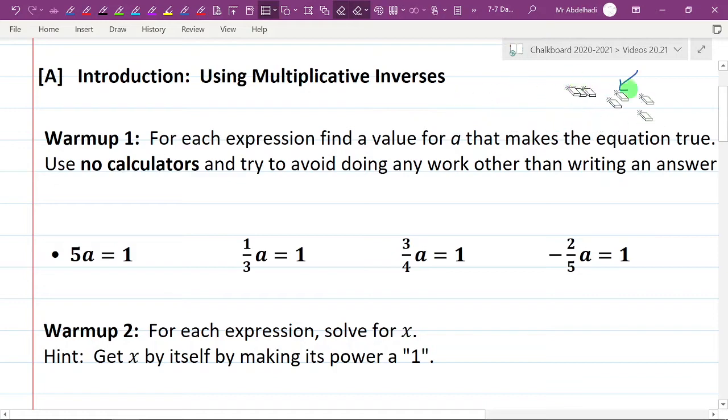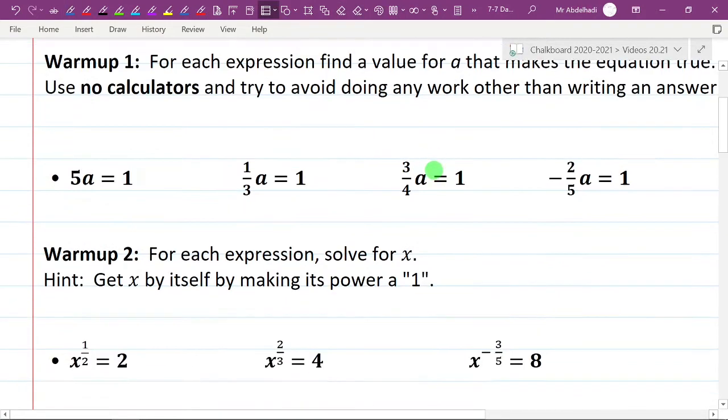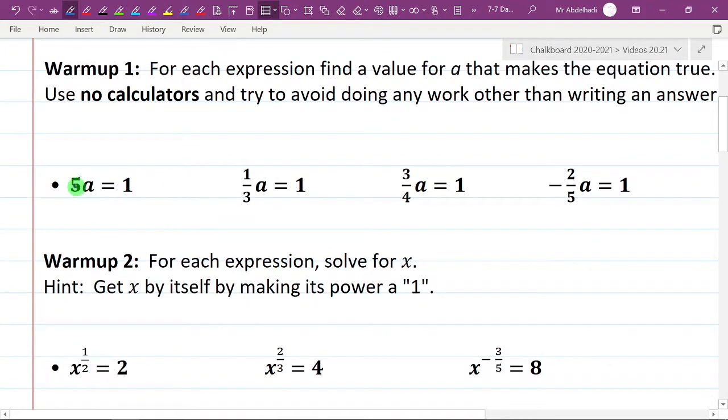The important thing here is that you understand what a multiplicative inverse is, because that's what we're going to use for the lesson today. Multiplicative inverse is what would you multiply by a number to get a 1. So we already did this one. What would you multiply by? What's the a value that would, 5 times a gives you 1? What would a have to be? A would have to be the inverse of 5, and when you're multiplying, the inverse is simply the reciprocal, so 1/5. 5 times 1/5 gives you 1.